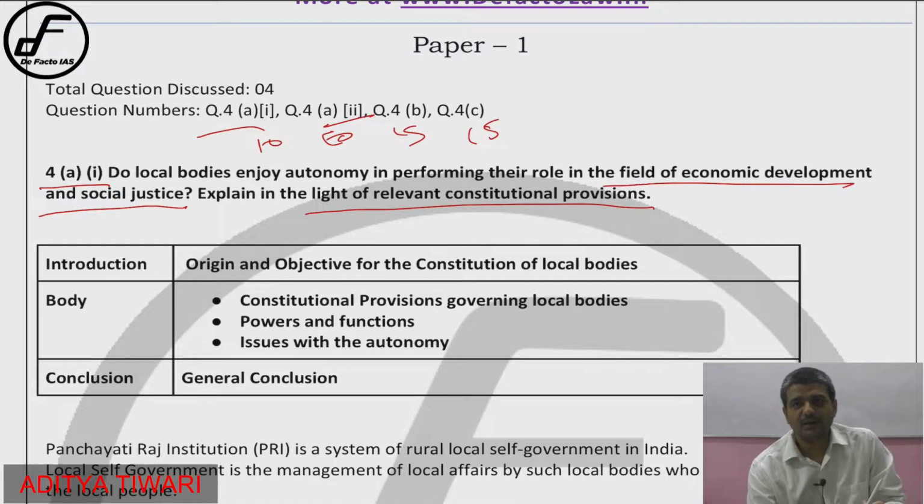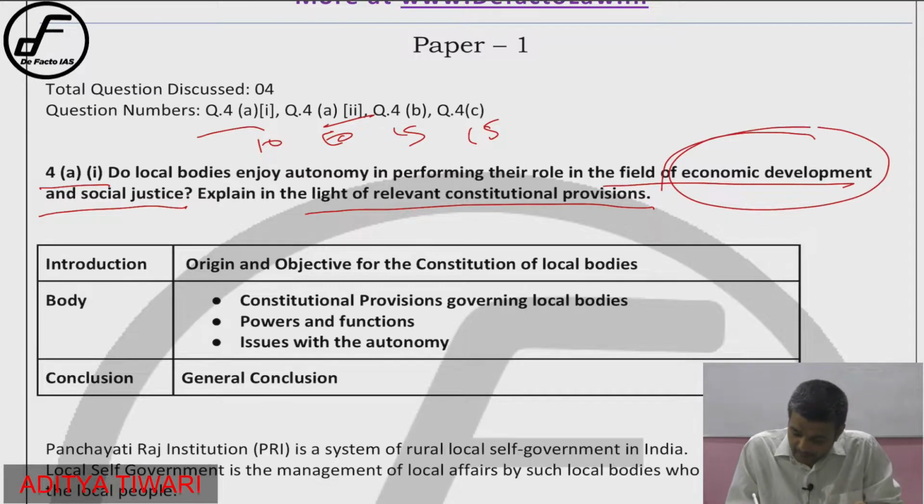The demand of the question is that you have to write how local bodies have been empowered within the scope of the constitution so that they can play an important role in economic development. Right. So what do you mean by local bodies? Basically municipalities and panchayats, right? In the case of economic development, you must have seen the provisions related to panchayati raj institutions that talk about gram sabha, gram panchayat, or zila panchayat, the topmost body in that layer, right? So how do they advise? One layer advises another layer in terms of planning economic activities of that particular locality.